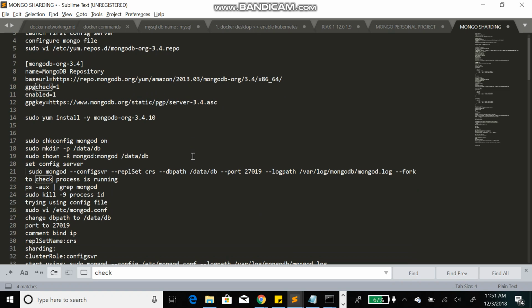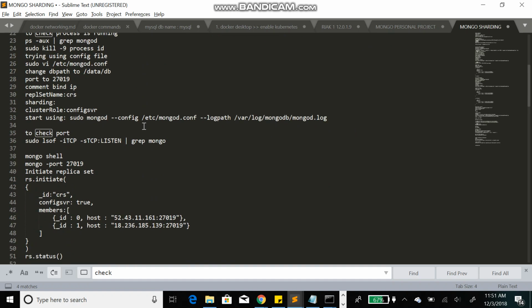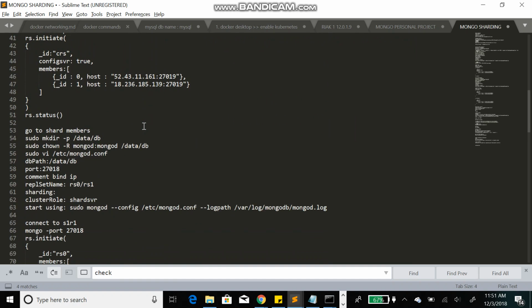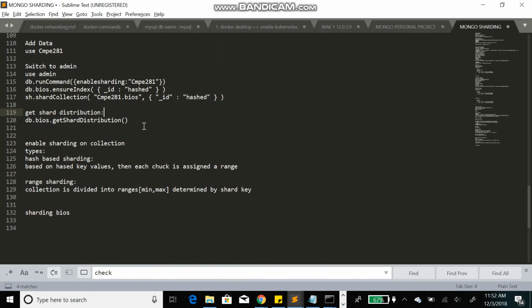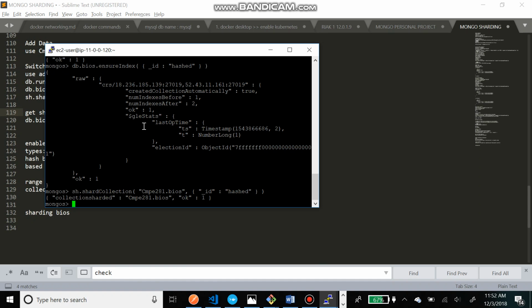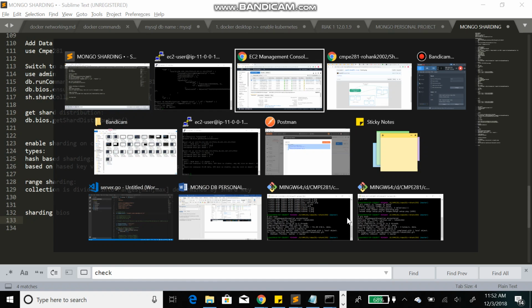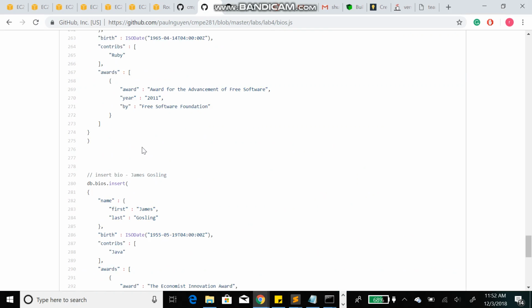I didn't use 4.0, I used 3.4.10, and this is all I used. Okay, so I'll get back to CMPE281 and I add the bias collection from here.